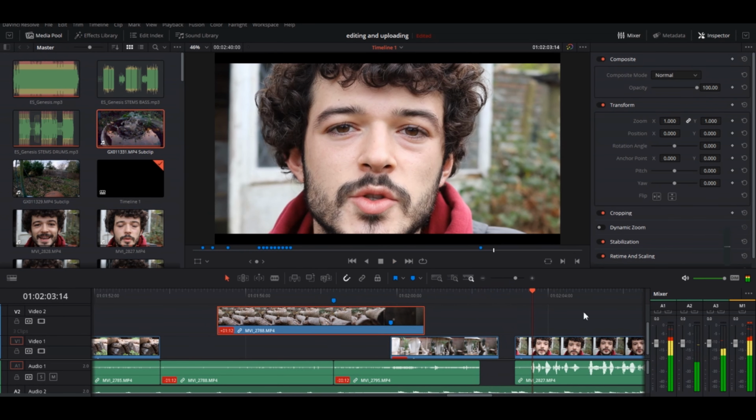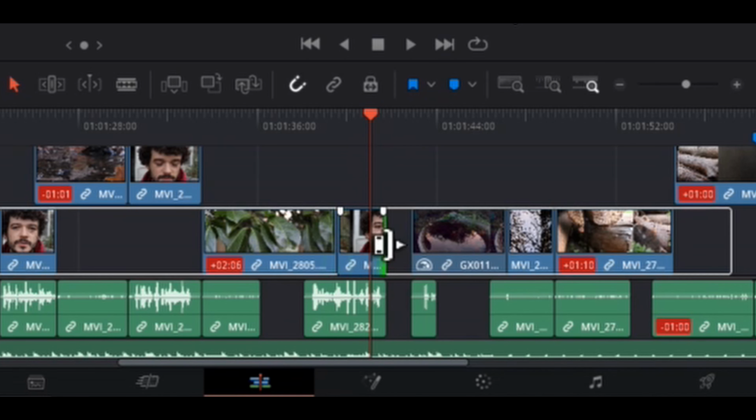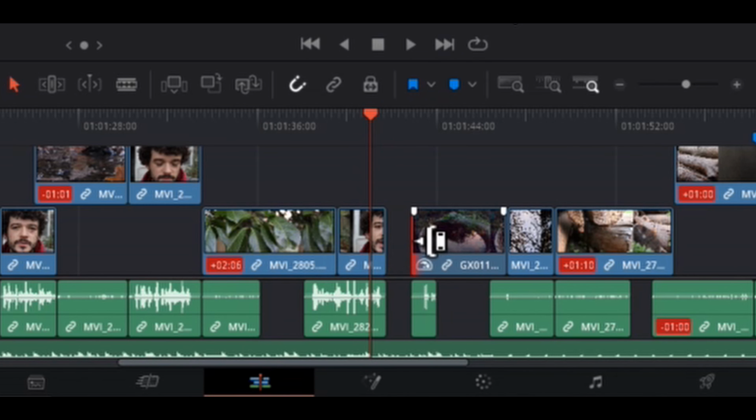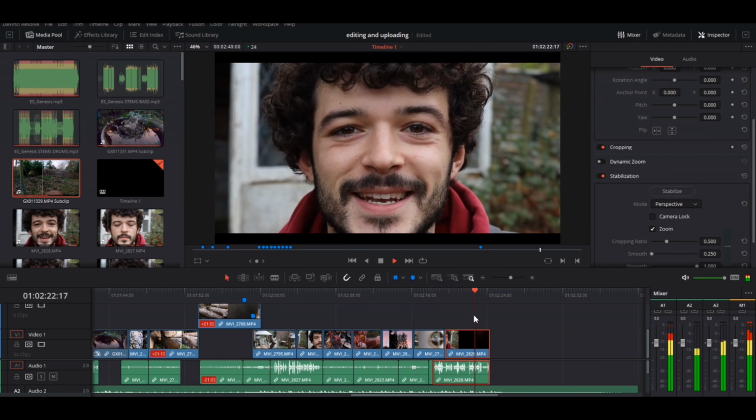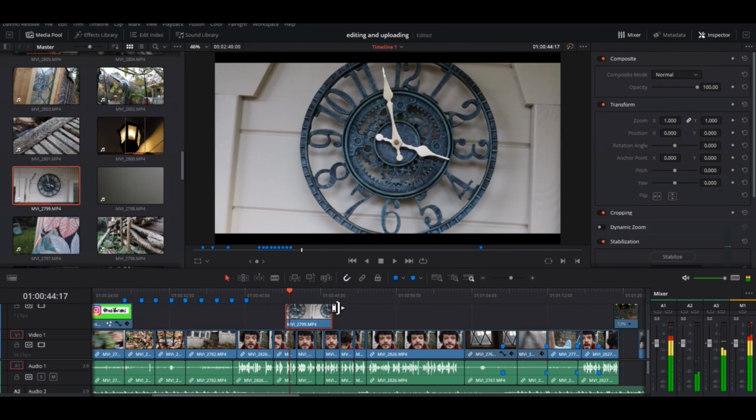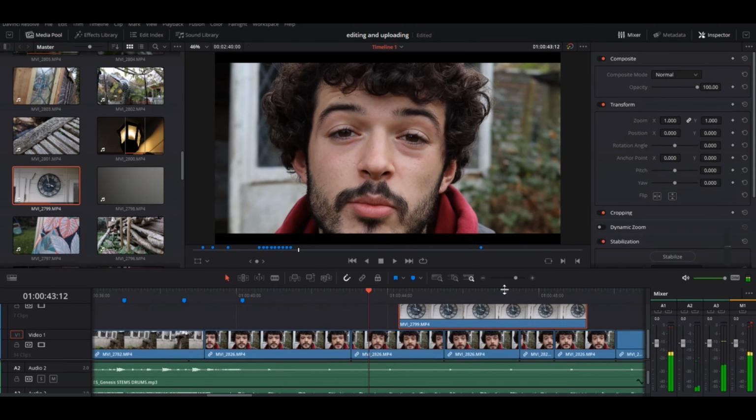Now the L and the J cut is basically referring to the shape on your timeline. So for instance here, I like to have the audio track starting a little bit before the video track comes in. It just gives more of a seamless transition and merges your scenes together. Your A and your B roll can kind of merge together a little bit more. So while here you've got the video of the lighthouse, my voice will start talking and then my face will come onto the screen, and this just is a little bit of an easier transition into different clips.